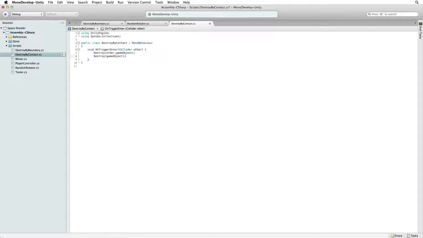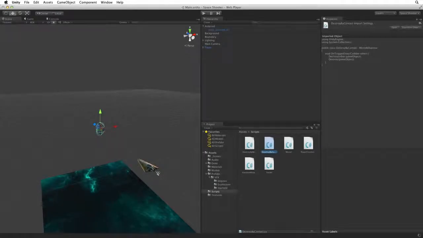One quick note about Destroy. Destroy does not immediately destroy the object listed in the parentheses. It marks the object to be destroyed, and all of the marked objects are destroyed at the end of the frame. So we can put these Destroy lines in any order. It seems wrong if we destroy this game object before we call Destroy on the other one. But code-wise, it doesn't matter what order we mark our objects to be destroyed, as long as they are marked in the same frame. Save this script and return to Unity.